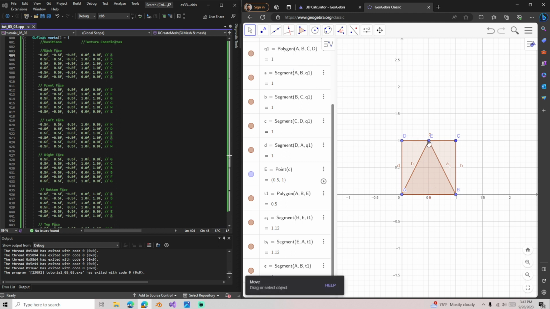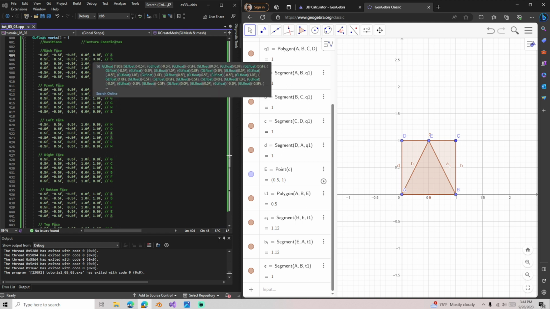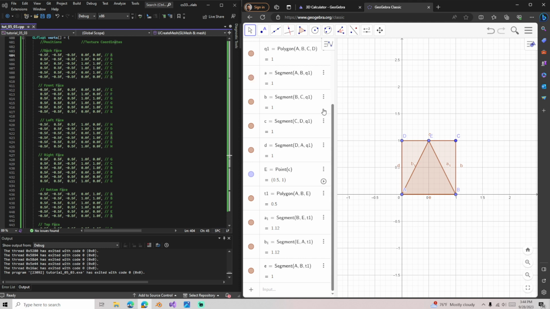The point would be at the top of the line, and then the bottom left and right corners. So you would only have 3 vertices instead of 6, because you only need to draw one triangle per side. Your A texture coordinate would be 0, 0, and then your B coordinate would be 1, 0.